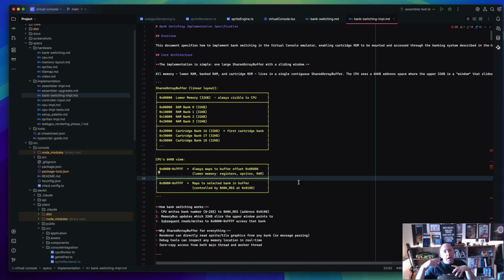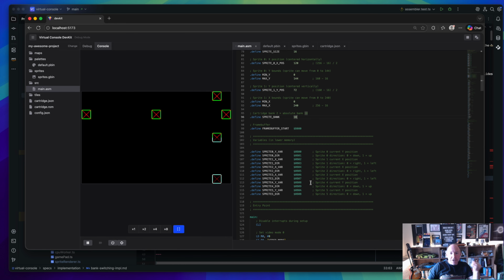So, bank switching. The next thing I went on to do was in our console. I realised this because I ran something and I got a very strange screen. I asked it to draw a sprite, and I couldn't see anything basically, or I think I saw just white, I can't quite remember, but it was very odd.